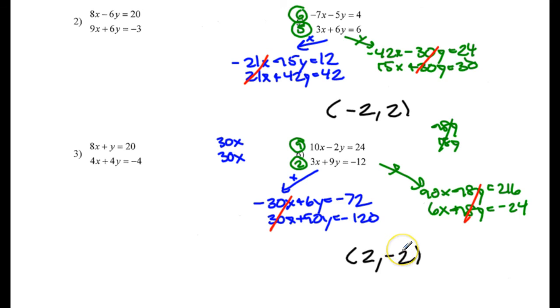Alright, and that's how you eliminate. Sometimes you don't have to change anything. Sometimes you got to change one. Sometimes you got to change both equations. But remember, your goal is to get something to be the opposite to cross out. Combine it, solve for whatever letter you have first. Plug it back in, solve for the other letter. Write your answer like a point. Okay, so go ahead and do some of the practice on your own now.